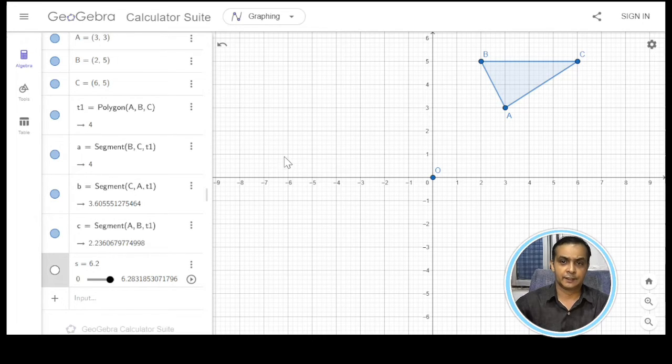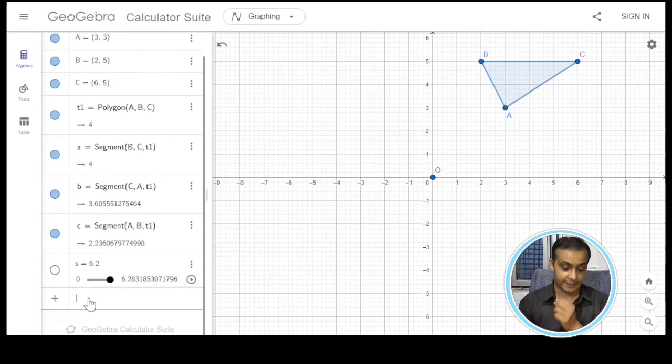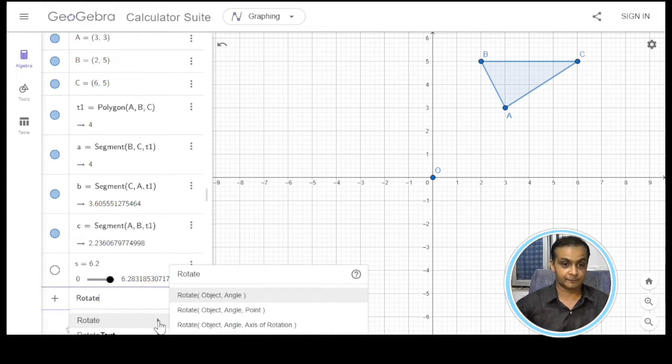Okay, now again I will do the same thing but with this slider. So I will select the rotate command. I will type in here, and again I will choose object, angle, and the point.